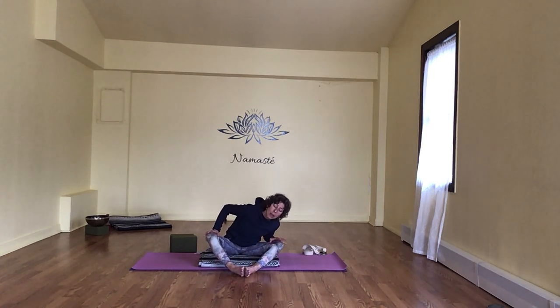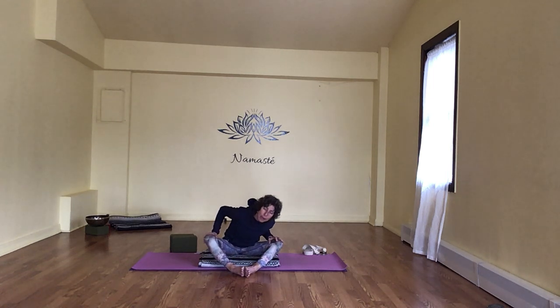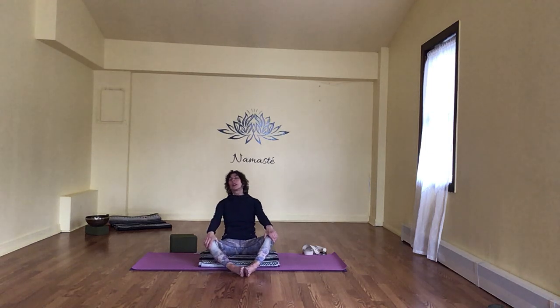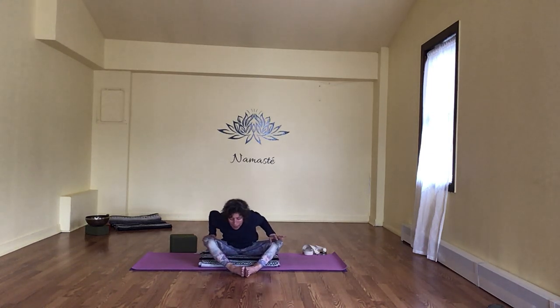We start to make magic. We start to create these very powerful shifts in our bodies. We start to feel more open and more spacious. We feel calmer, more centered, more organized. We feel more relaxed and at ease.